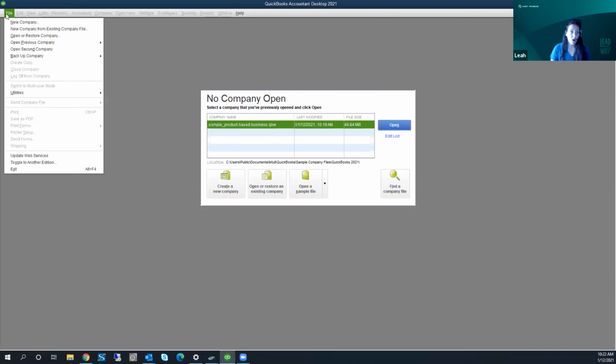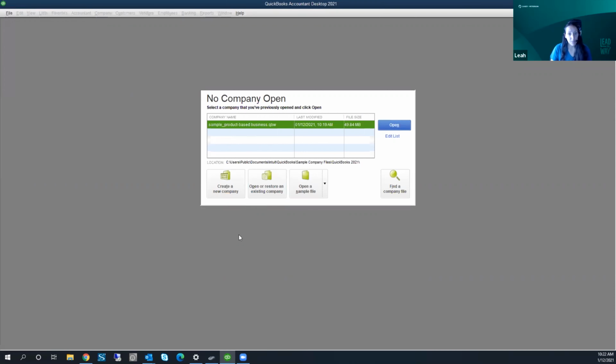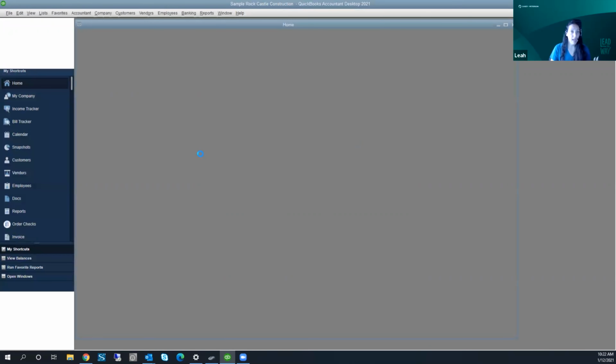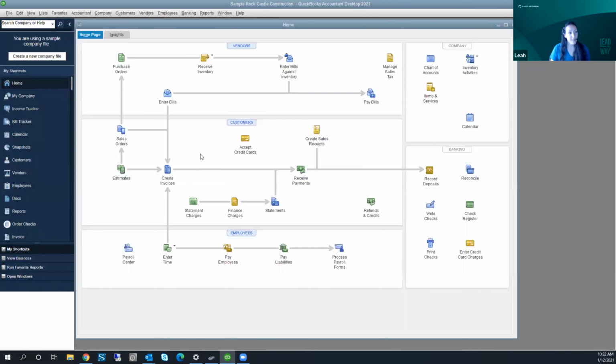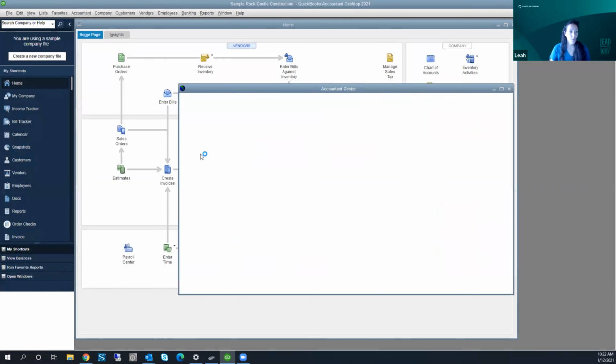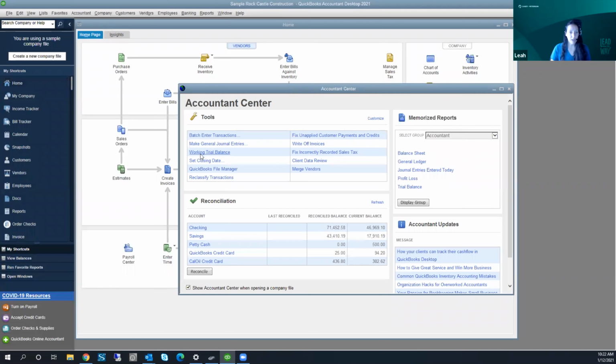Just to give you a heads up, there are other ways you can send a company file. We could actually use the accountant's copy sending. That is kind of a form where you can set dividing dates so that you could still work in your QuickBooks file while your accountant has it for the tax return.